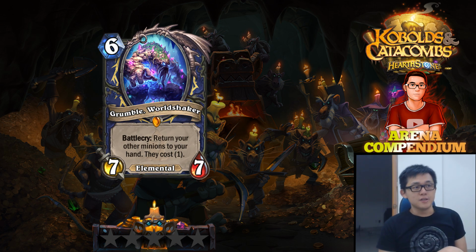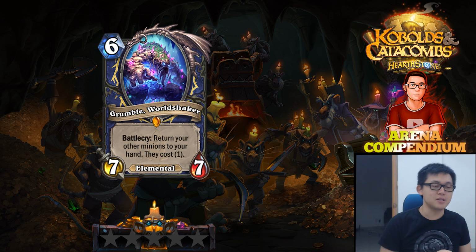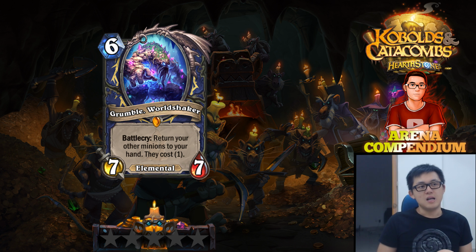Grumble, Worldshaker is a 6 mana 7/7 Elemental. Battlecry: return your other minions to your hand and they cost 1. So they don't get a stat deficit, right? When you play this, there's still like 1 mana 5/5 Bone Mares, or 1 mana, you know, 3/3 Mind Control text or whatever, and you get a 6 mana 7/7. He is a pretty big dude, you know?